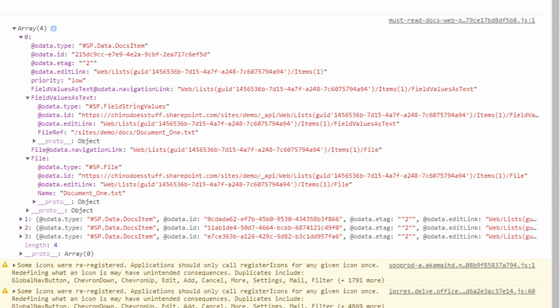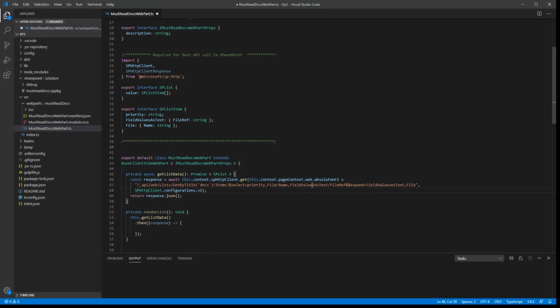Now within that, these particular fields are not just strings that are returned back, they're records. So in our web service call, we have to define this a little bit differently, and we do this with the select and expand parameters in our URI, or our web service call.